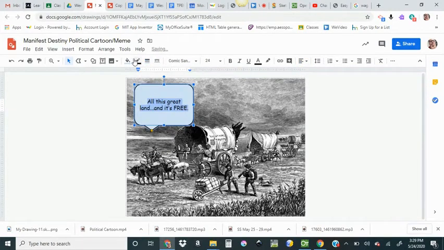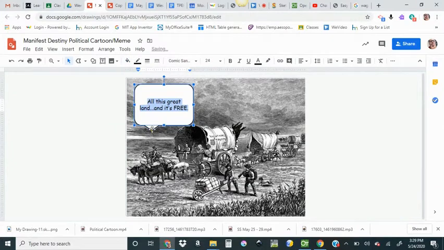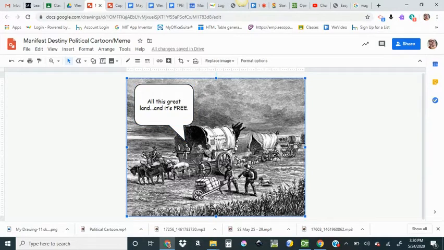I can, of course, change my background any way that I want it. I would say for the assignment, please make it legible, which means make it so an old man can easily see it. There.